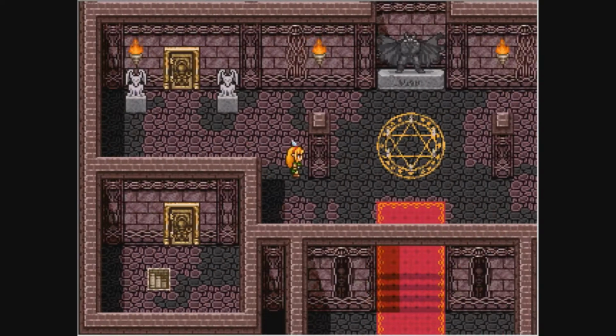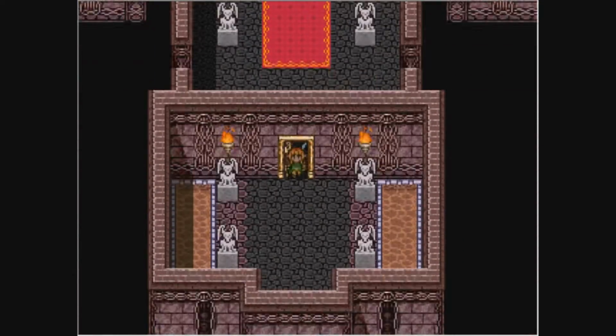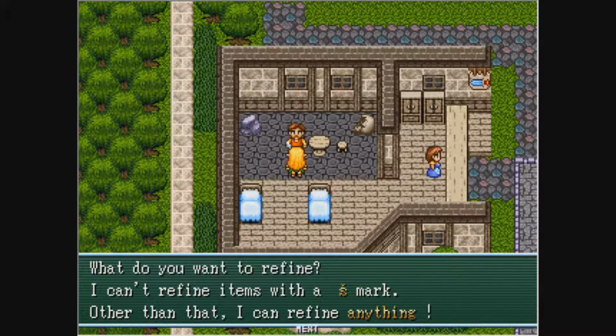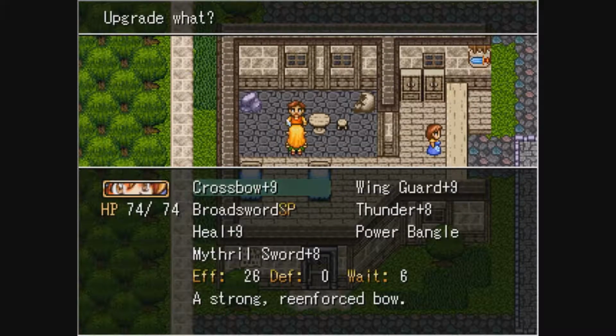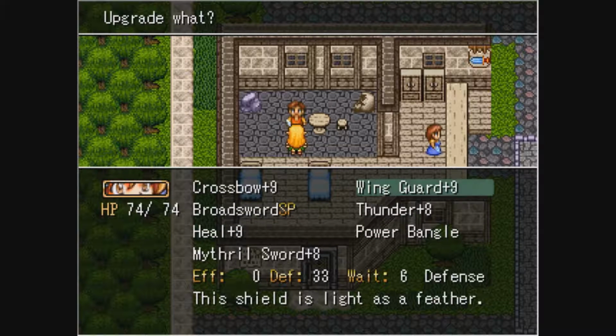Anyway, I'm going to go back, heal at the town, and see if the blacksmith has something. I'll be right back, folks. Okay, he can now refine some new stuff. Now, what I want him to refine is, honestly, I'd like him to refine the wing.